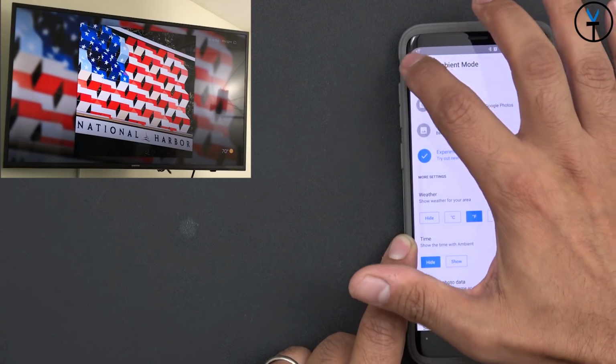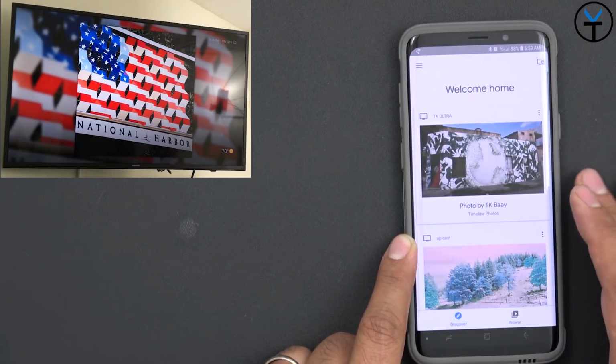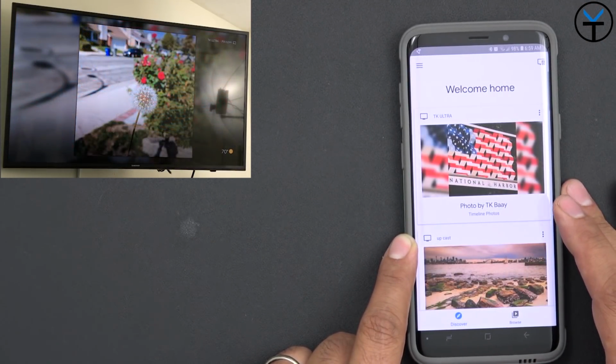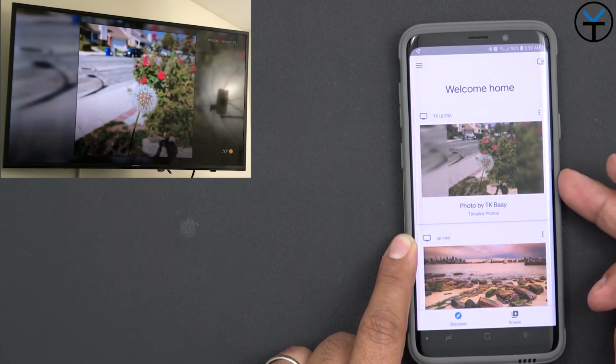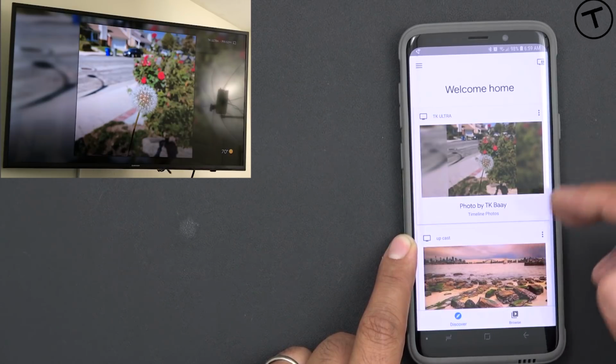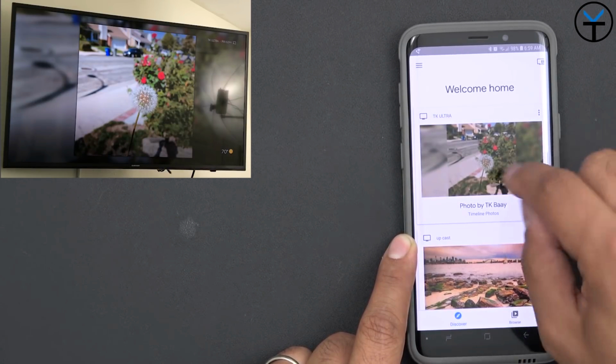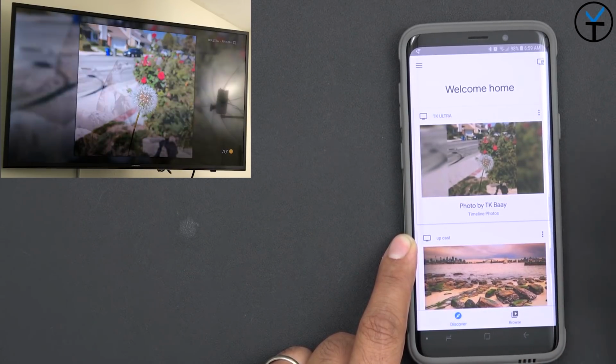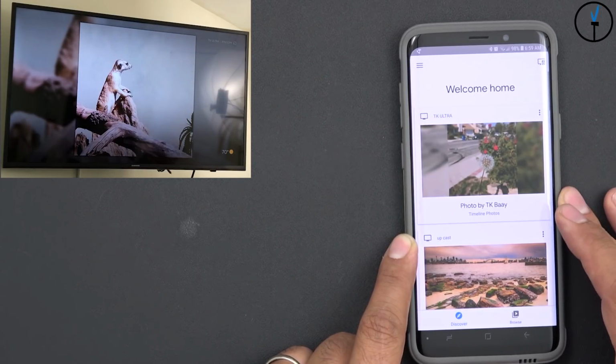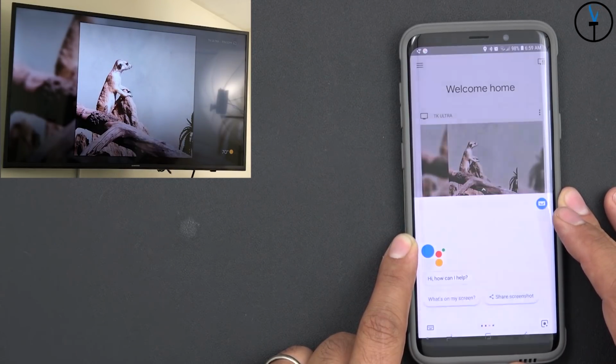Again, Ambient Mode is installed on your Chromecast. Make sure you're running the latest version of the Google Home application on your device, and you should be able to see a preview of all those images right in the Google Home app so that you don't have to worry about it. So even if you're worried about what images are going to show, you can see them right there. And of course, you can still ask at the end of the day, okay Google, turn TK Ultra off.